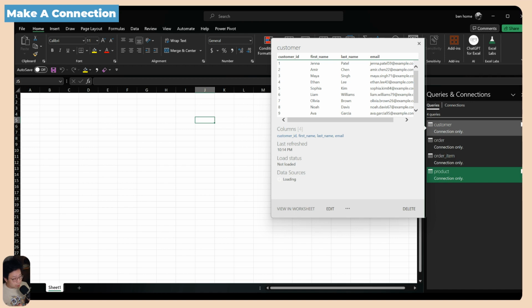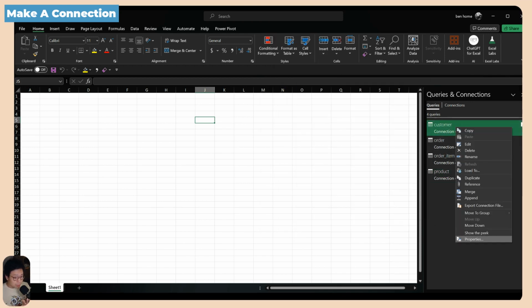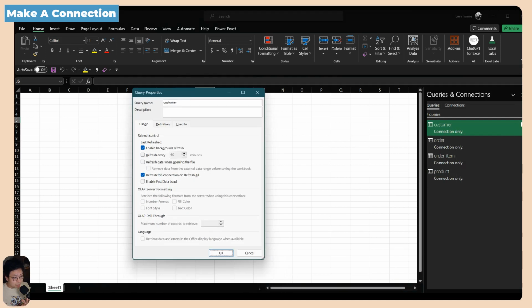The good thing is you're not putting any burden on Excel on your local machine, because only when you try to talk to the data does it start computing and ingesting. For each connection you have a property setting. If I bring this up, you can see the background refresh is enabled, but you can also change the refresh rate, increase or decrease it, or even refresh data whenever you open the file. So there are multiple ways to make your workflow smoother and more efficient.